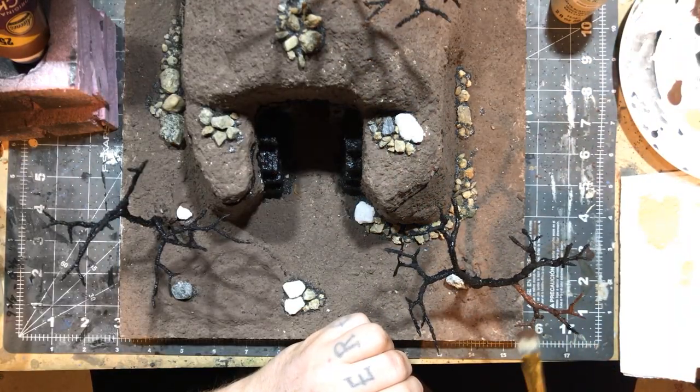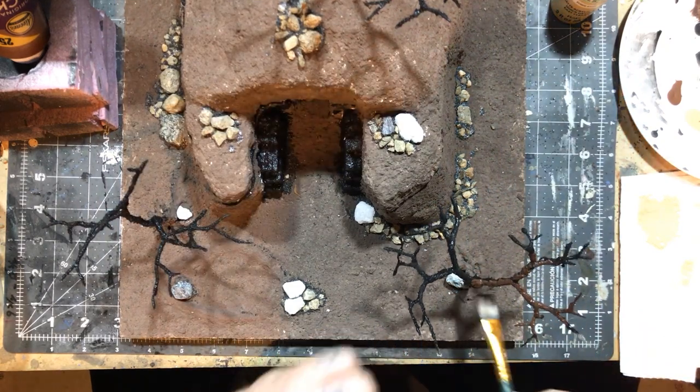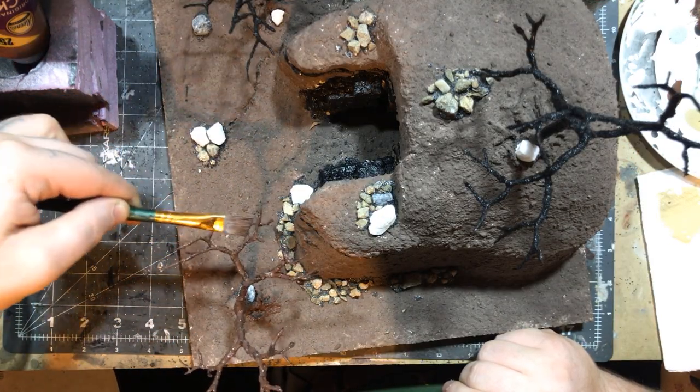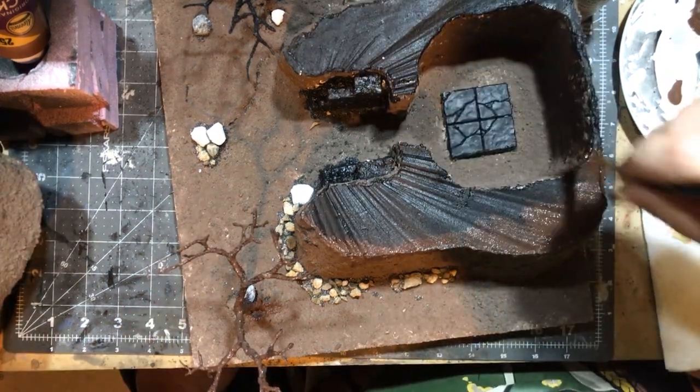Next, I decided to paint the trees brown. I actually had forgotten that they were still black. I get so hyper-focused on putting down other pieces that I often forget a step or something like that. So if you see me going back to do something that you would have done earlier on, that's why. It's just my ADHD taking over.